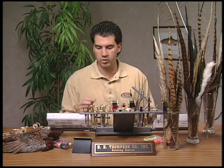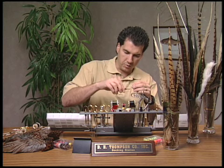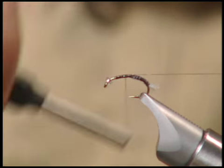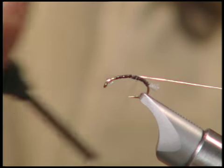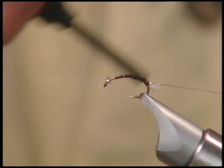In preparation for the ribbing, I'm going to put on some fine silver wire. Some people call it a small French tinsel. And we'll just wrap that back, wrap it fully into the body, right down to the butt, and we'll hold that back for ribbing later.